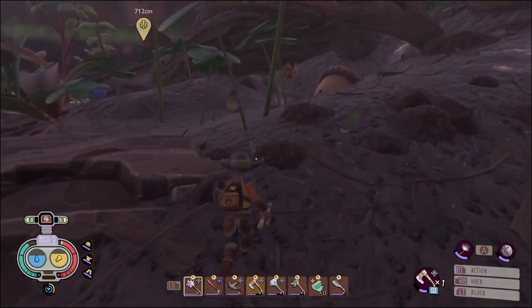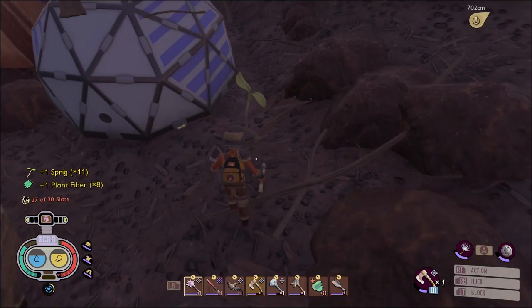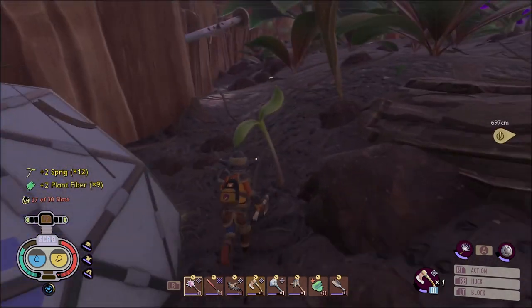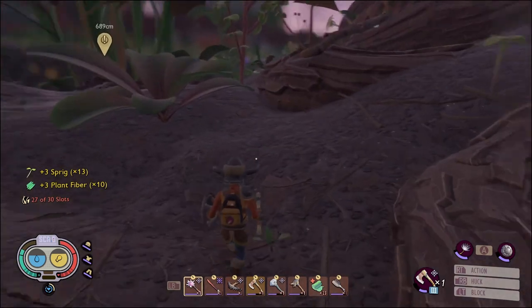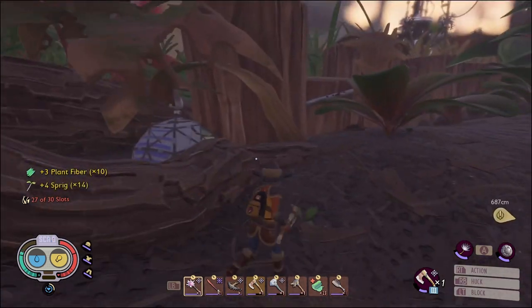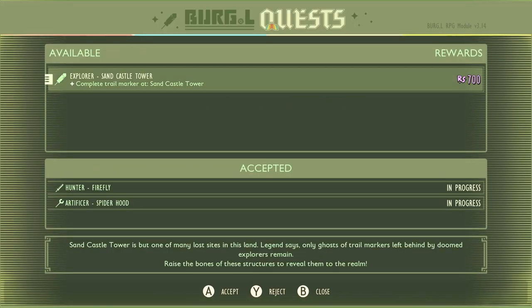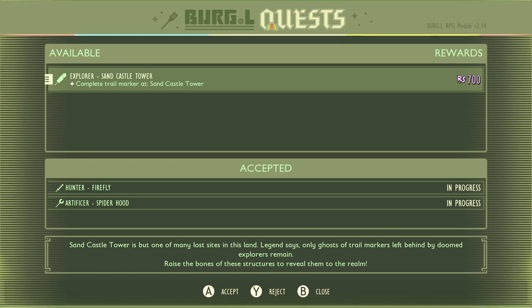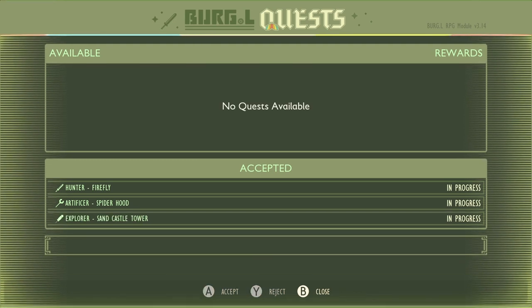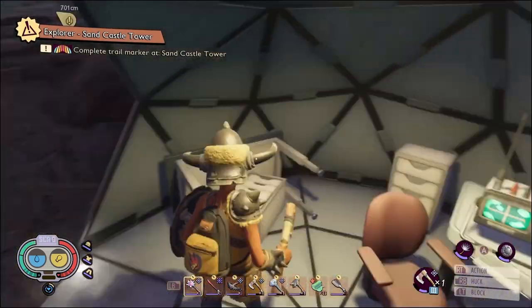Oh yeah, we used all the sprigs up on those smoothies. I remember now. I had a whole collection of like 7. Alright. Now, any new quests? Sandcastle Tower? No! That was like 2 episodes ago. Alright. So be it.